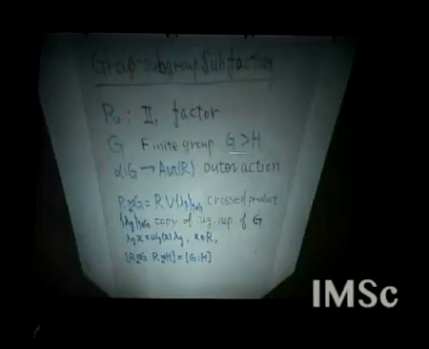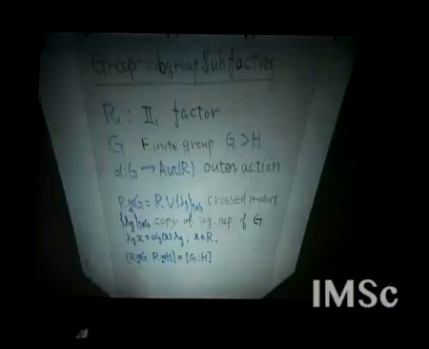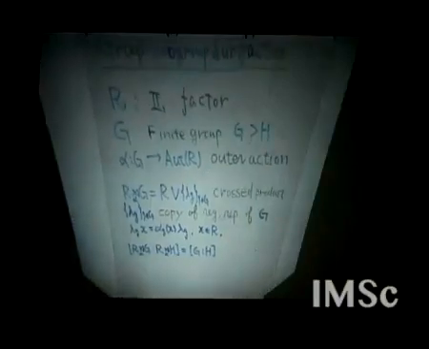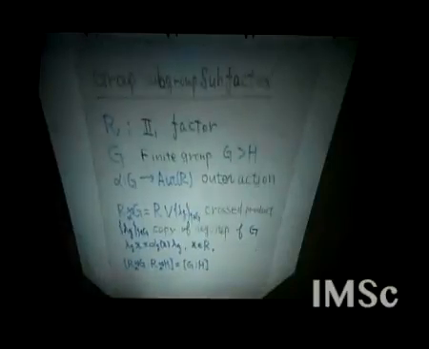So for G and H, you can consider this pair: the crossed product of R by the G action and the crossed product of R by the H action. Then the notion of index is such a natural thing that you get this equation: the index of this group-subgroup subfactor is the same as the index of H in G. So this shows that this notion of index, Jones's notion of index, is very natural. Right. So this is a group-subgroup subfactor. So I concentrate on this particular family, this particular subfactor.